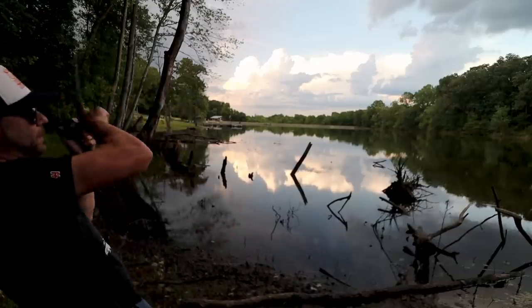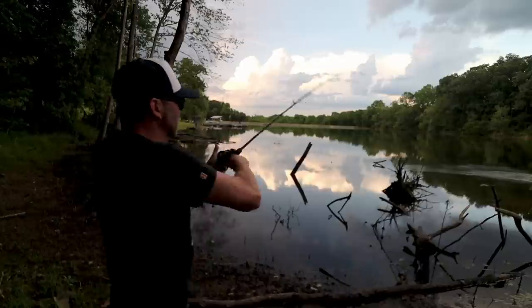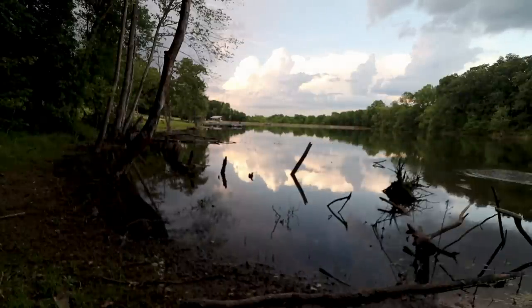So after we got the skunk off, all things were good on the bank, and we moved on to the final spot of the trip. We wrapped up the day at a private lake, which Realistic is a member of, and we had a good little flurry of action toward the end of the evening. Realistic caught some really nice bluegill, and I landed my nicest bass of the day, going back to the viewer's choice lure number one, the OG Berkeley Power Worm.